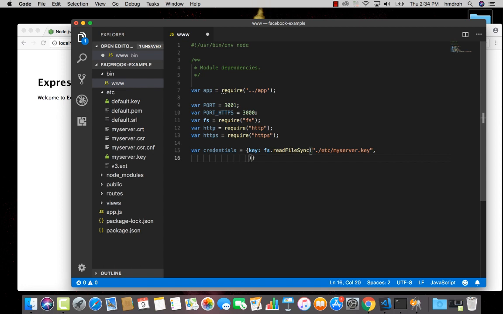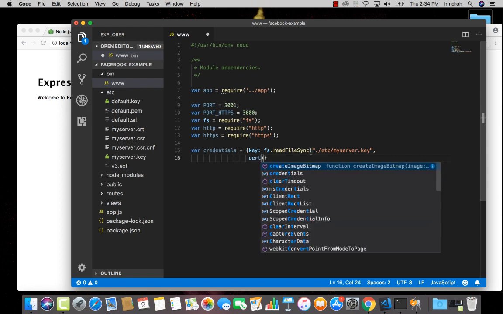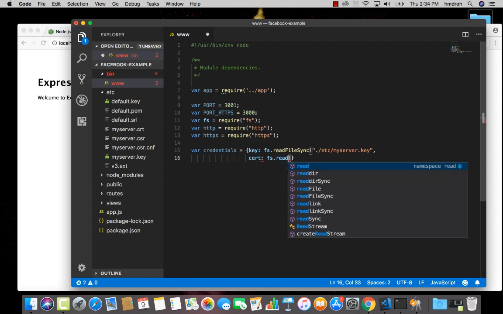The key is done, and now I'm going to add cert: fs.readFileSync.